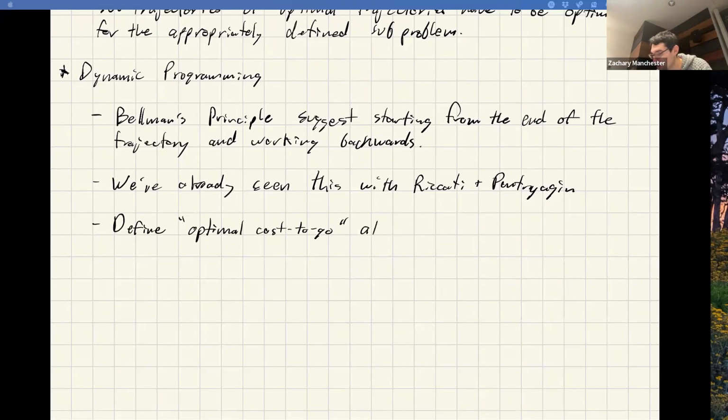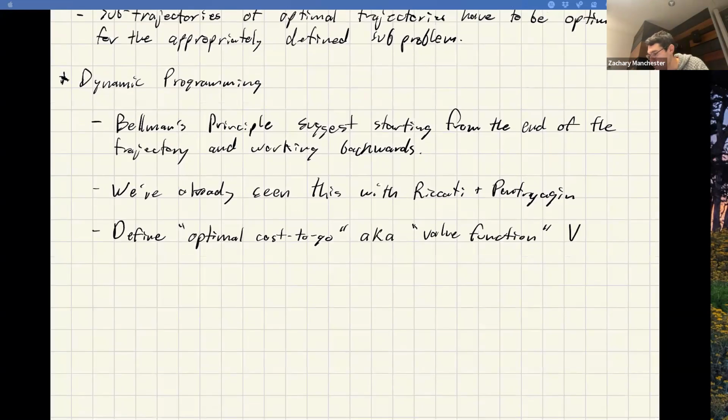So we'll write that down. I personally think that cost to go makes more sense and actually means something, whereas value function seems very vague and doesn't have any actual meaning to me. But you can take your pick. It doesn't matter, either one. So we're going to call this thing V, and if we index it as a function of time, in discrete time it's V sub k of x. So in particular, this is a function of just the state.